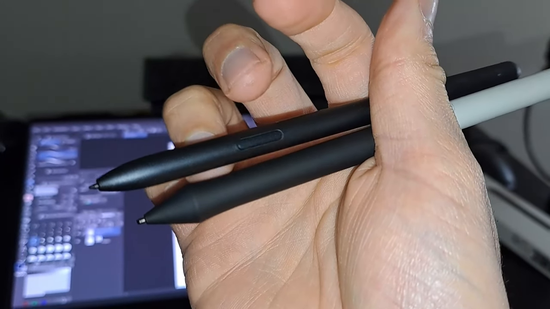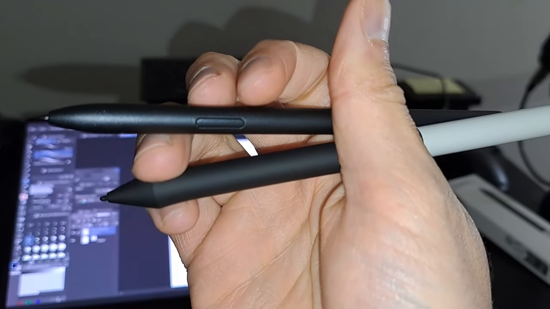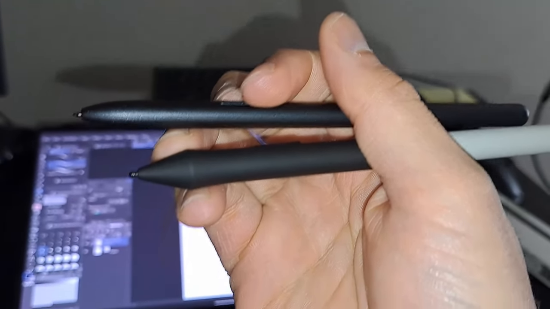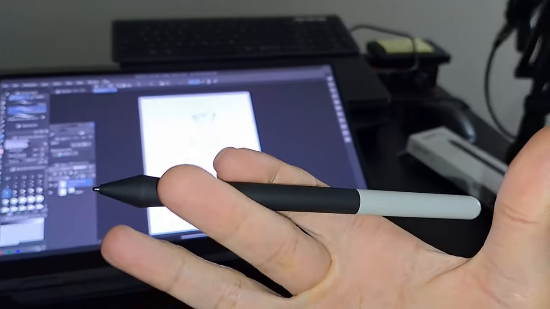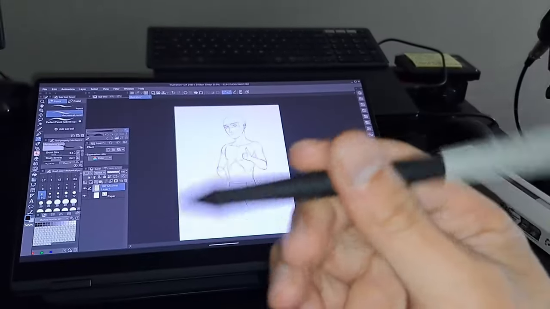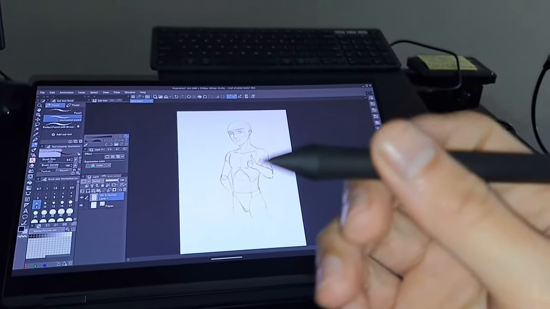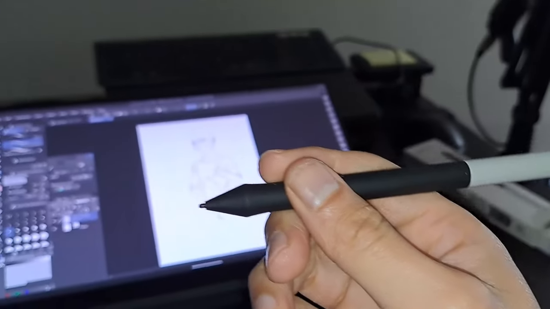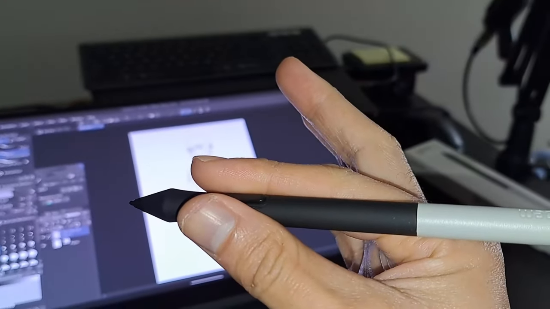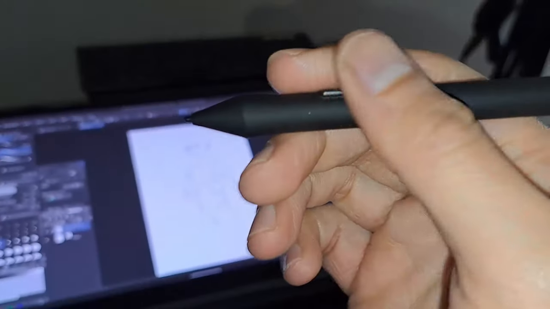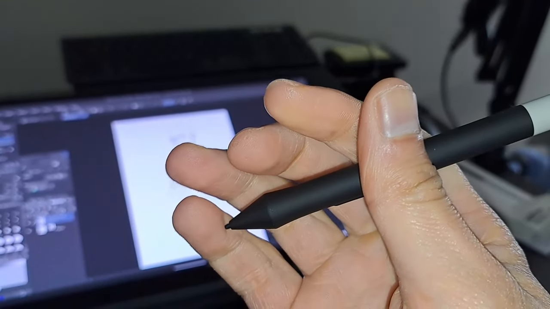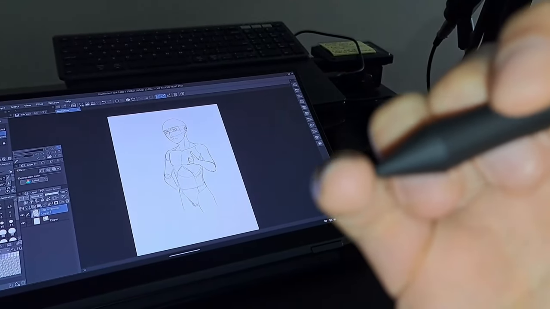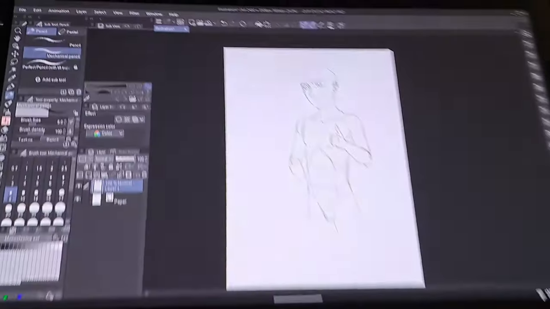The Wacom is much thicker, the S Pen is much thinner, and therefore the Wacom One Pen just feels more comfortable, you know? Especially if you have big, bulky hands. I will get cramps with the S Pen. This is one of the reasons why I was looking for a bulkier alternative. And let me tell you, the pressure sensitivity on this thing is absolutely fantastic. I am so glad I bought this pen. Let me show you guys.